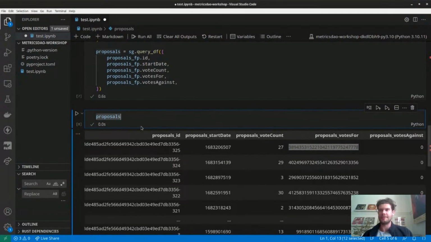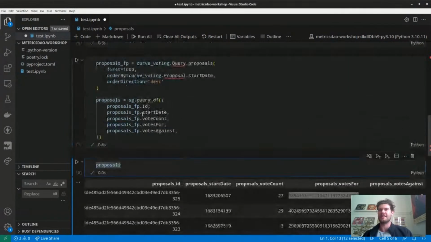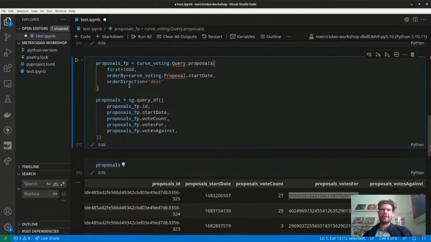So allow me to introduce you to another very powerful concept from Subgrounds called synthetic fields. Synthetic fields are essentially transformations that you can make on top of the GraphQL schema of the subgraph that are applied anytime you query the subgraph.